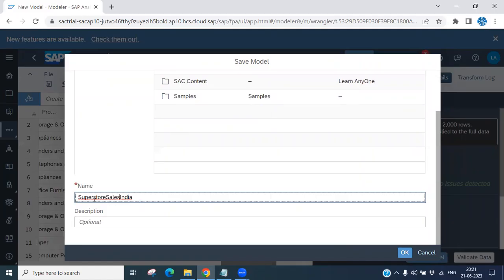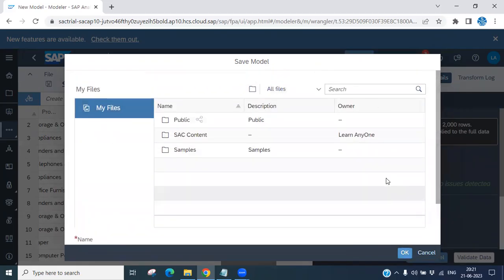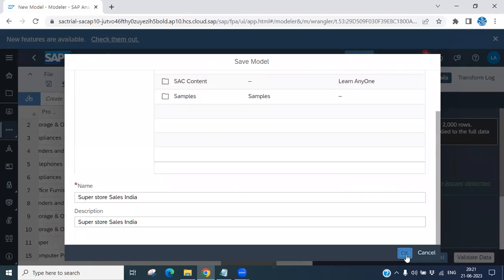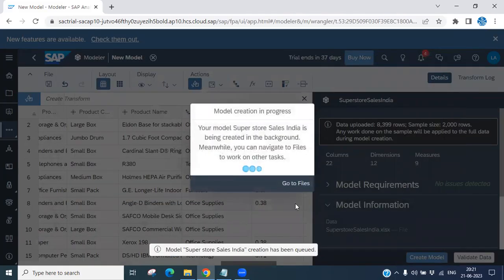This is the name of the model we are going to create, and I will save this model under my folder, Favorites. You can just click OK. It is going to show creation in progress. So wait a minute, once it is created.